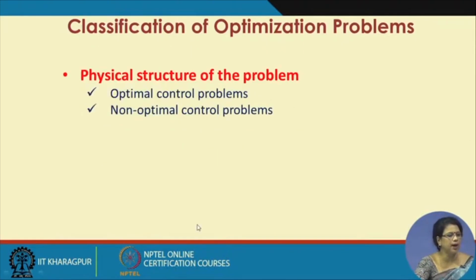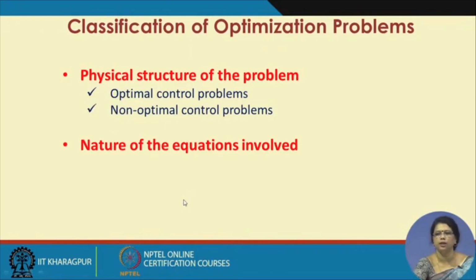Now, if we just look at the physical structure of the model, one type is very much useful and is being used, that is the optimal control problems. There are different control situations we are having. Now, how to optimize depending on that controlling parameter, where the control parameters depend on many other things. For example, one car is moving on a hill road. If we want to minimize the traveling time, we will see there are different attributes which are responsible to minimize the travel time.